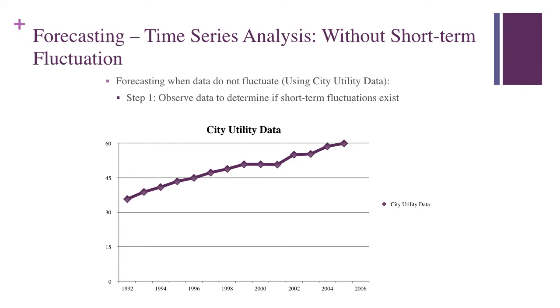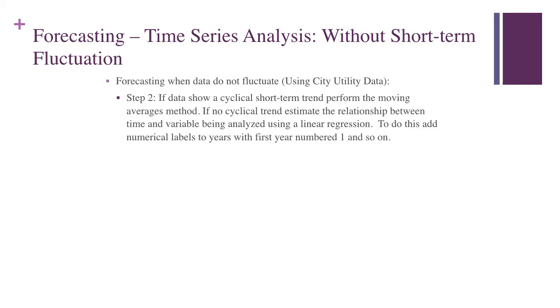Okay, so the first thing we need to do, as I said on my slide here, is to observe the data to make sure there are no short-term fluctuations. And as we can see with the city utility data, we don't have any short-term fluctuations, right? It's steadily moving up. So now that we know that the data are moving up, we need to move forward with our regression analysis.